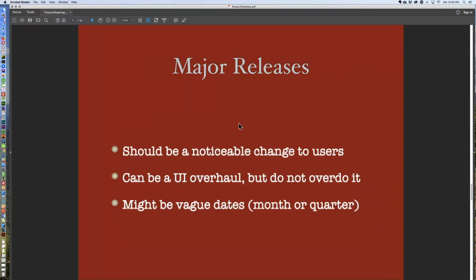Well, if you change the things that they used to do and the way that they used to do it, this new way is going to be confusing or cause them challenges in trying to get those things done. Find a way to work toward it incrementally, because if you overdo it, you could take your entire user base and alienate them, particularly your power users and the people that use it a lot. If you do a major overhaul, they're going to be the ones impacted the most, and they're also going to be the most vocal ones to let you know about it.